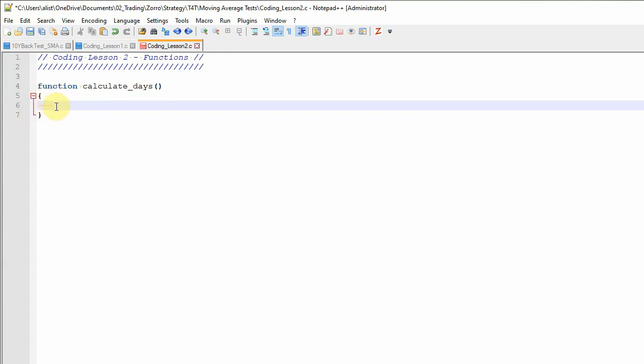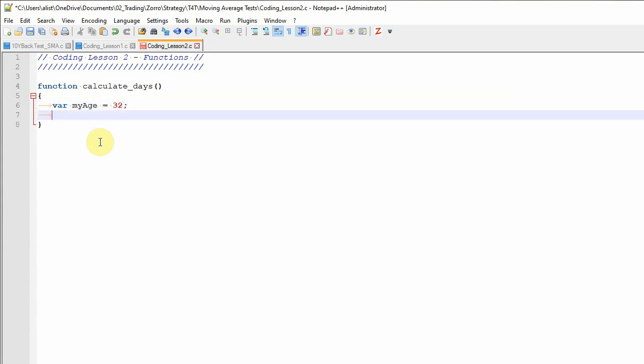That doesn't really serve any purpose, but it helps to see that once I've indented, I either use the tab or you can use spaces. Use the tab to indent, and it just shows you that all the code underneath is a child of this function. So I'm going to create a variable, and it's going to be a number. I'm going to call it var my age. And I am 32, so there you go, some information about me. I shouldn't put on the internet, but here we go.